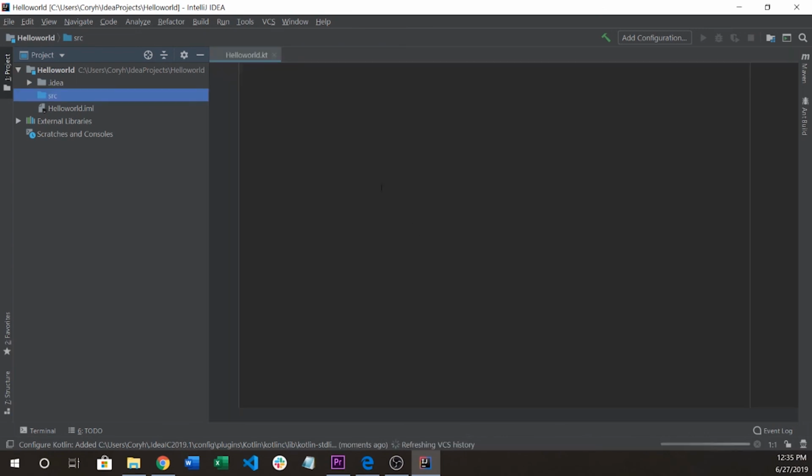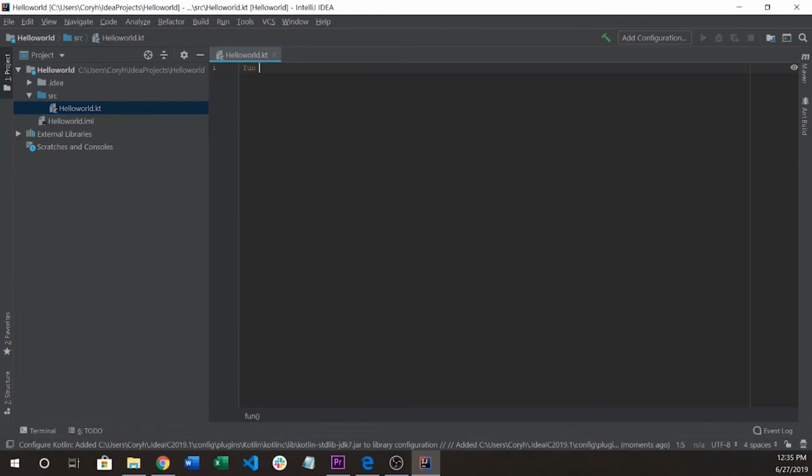Okay, and we are going to start off with fun main, parentheses, and then in curly brackets. Okay, let's go ahead and put our message into a variable. So we're going to say var. Actually, let's put this into a constant, val instead.